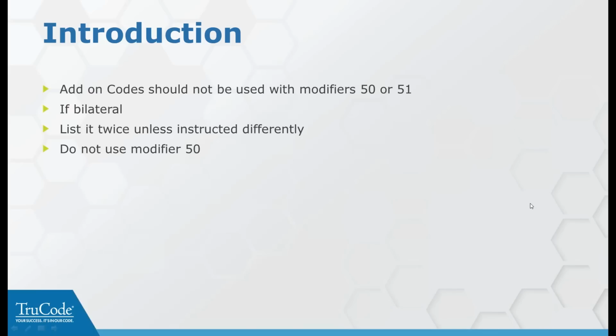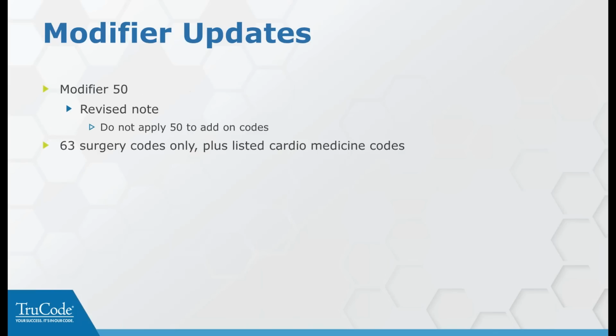There we go. So one thing that I wanted to point out to you in the introduction, they've just really gone through and done this throughout the book, reminding us that all of the add-on codes are exempt from using modifier 50. So in the introduction, and I'll talk about this in a little bit, in the modifier section, there's actually a modifier update.